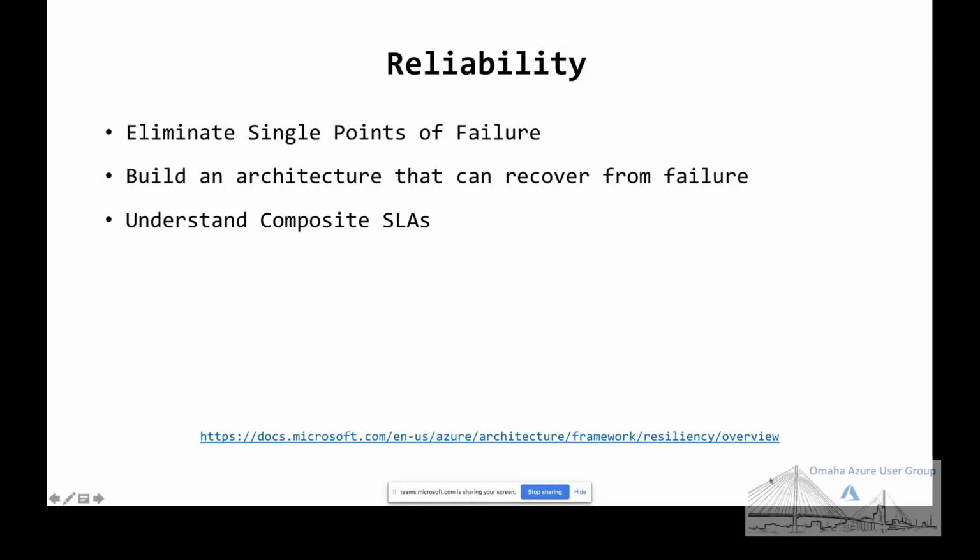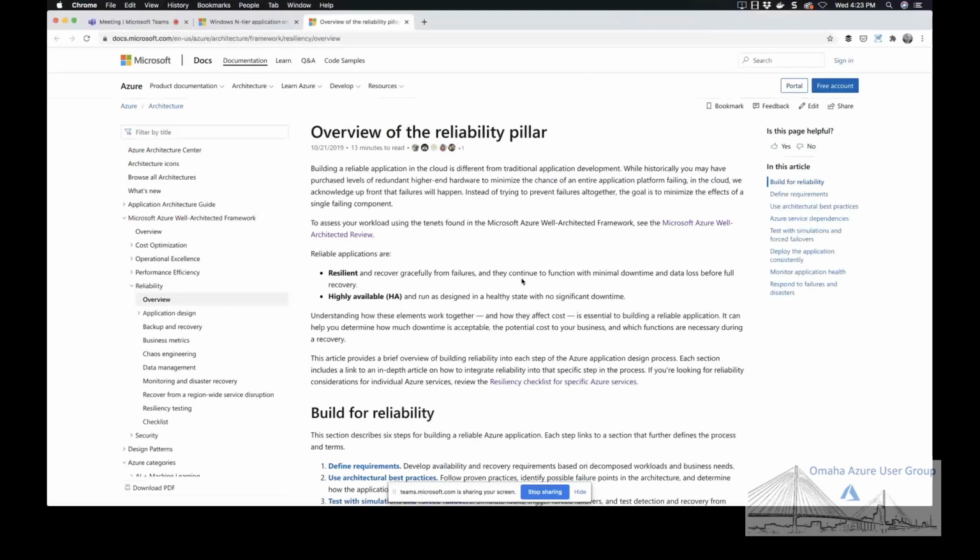Let me take you into this link right here. This takes you into the Microsoft Cloud Adoption Framework, or the well-architected framework, excuse me. This takes us into the reliability pillar. And like I said, there's basically going to be five. We're talking about reliability right now. We'll cover the other ones, but I've added a link for every one that'll basically take you into a kind of checklist, right? Again, we have a ton of stuff to possibly talk about in this ecosystem of best practices for architecture.